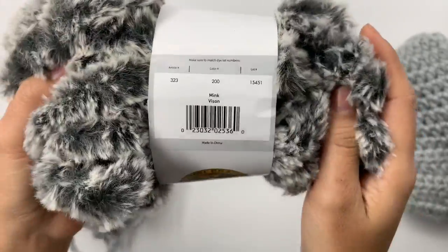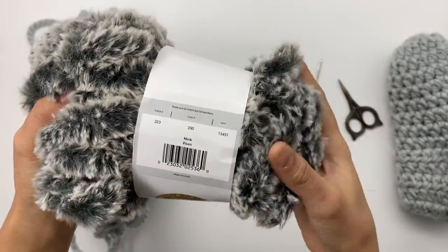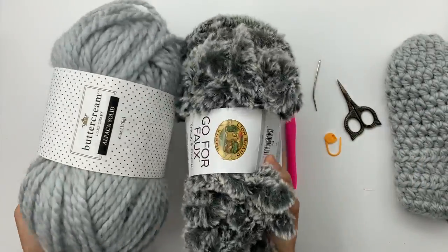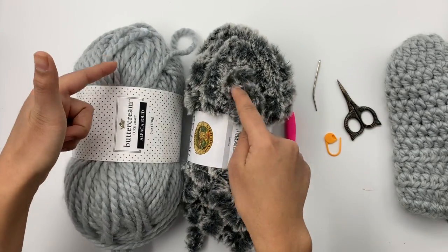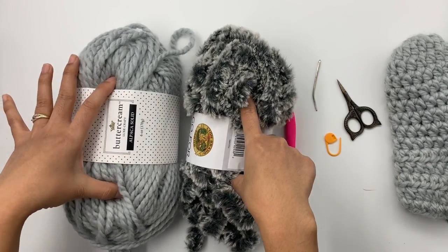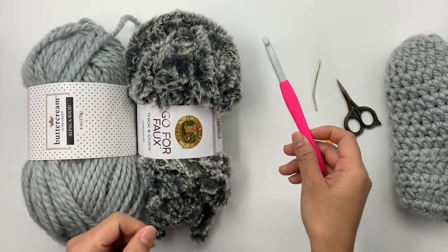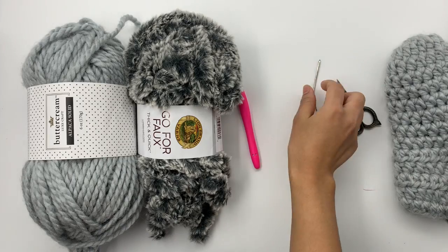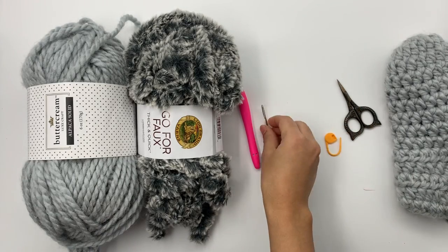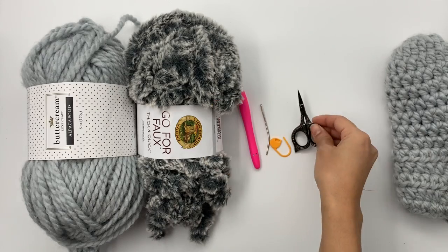And here is the color. I just used a little bit. For all the sizes, you just need one of each ball, okay? From size 5 to 12, the shoe size. And then a crochet hook, size 8 millimeters, a yarn needle, a stitch marker, and scissors.